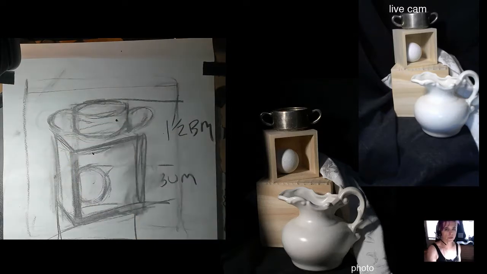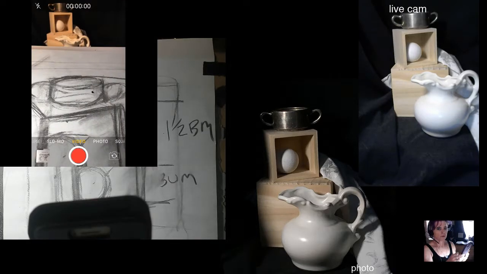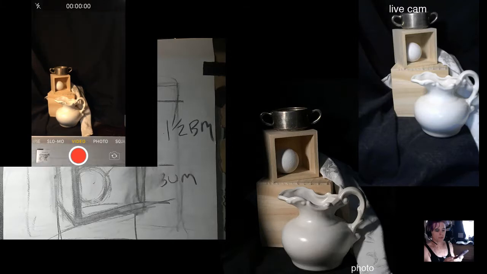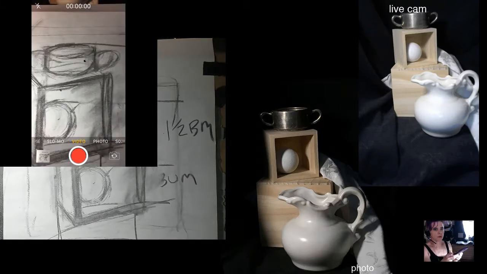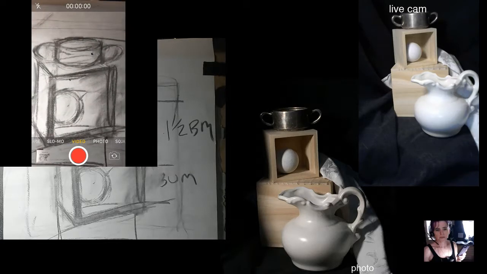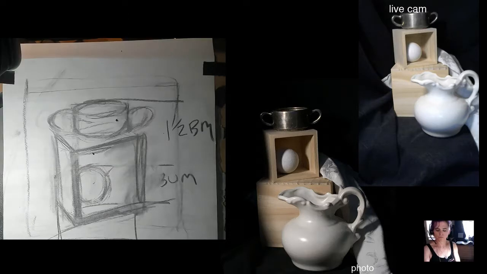So when you set up your OBS software, this goes for anybody who's watching the video, you set up your OBS software and you get your cell phone set up as another way to see. This is really important because now I can turn on my cell phone camera, and you can sit there and show me exactly what you're seeing and exactly what you're drawing. And I can see, oh, I understand why your thing isn't quite lining up. And I can help you with that. So that's really important. Okay.